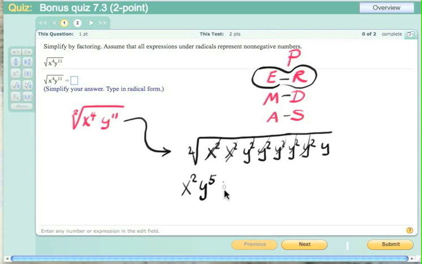And then we ask ourselves, what got left behind? And the only thing that got left behind is this lonely y here. And so a y remains underneath the radical. And it's optional whether or not you want to put the 2 here, so I'm not going to do it. This is the answer using the slow, sure technique taught all the way across America.